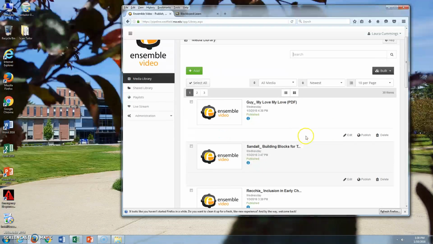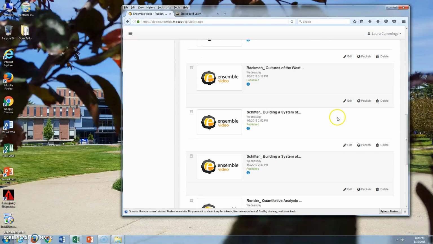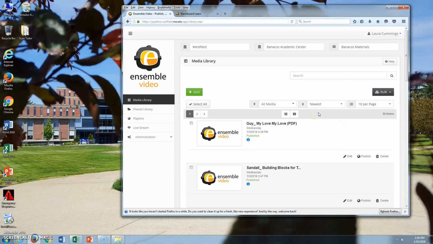Typically, these are the books that we've got currently already set up, already published, already ready to go. Sometimes what you'll have to do is, if there's an unedited folder, so we've already given the student an unedited version of the book, we would go ahead and delete it here. We would not delete it in Plato yet because they still may need access to the book, so we're not going to delete it in Plato, but we would delete it here.